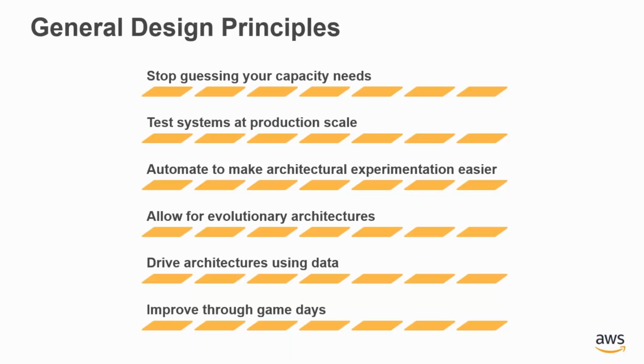The fifth principle here is to drive architectures through data. AWS has a bunch of default metrics that they give you on all their services. You can actually use that data not only to evaluate your current implementation, but as you experiment, you can do comparisons to evaluate whether you made the decision based upon data that is going the direction you want to go.